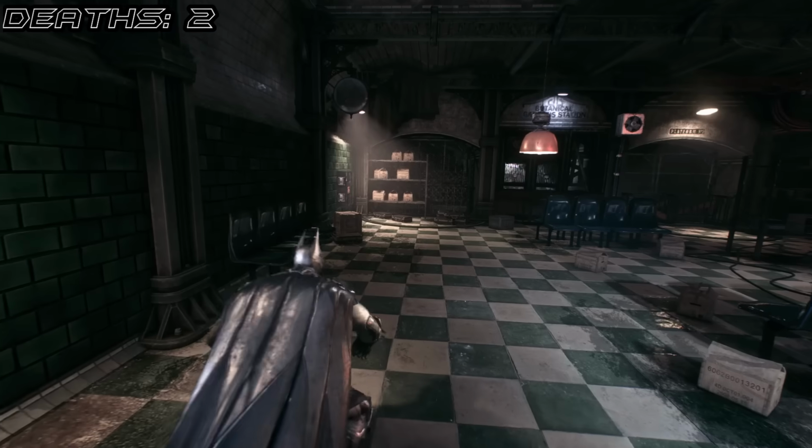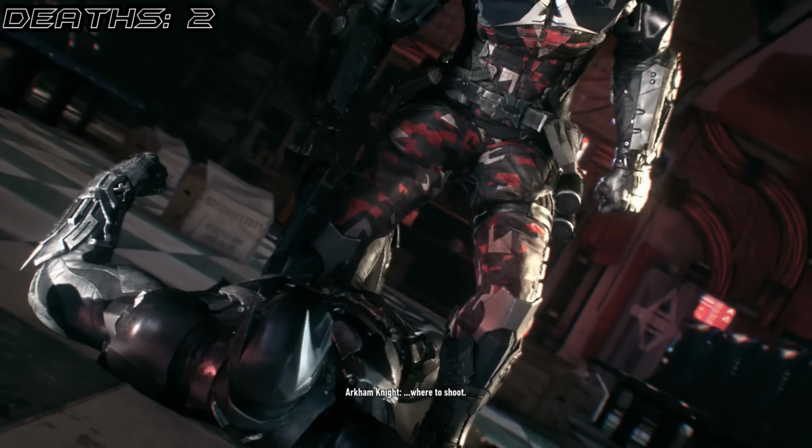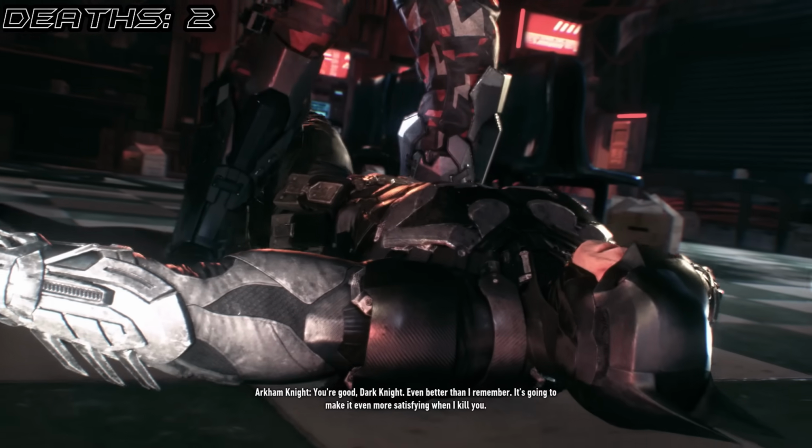As we begin sneaking our way under the floorboards, we end up coming face to face with the Arkham Knight once again in another cutscene. Here is where things become a little interesting. You see, he shoots us, again in a cutscene, and we don't actually see our health bar go down, so okay, that doesn't count.